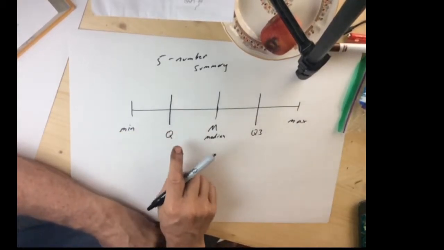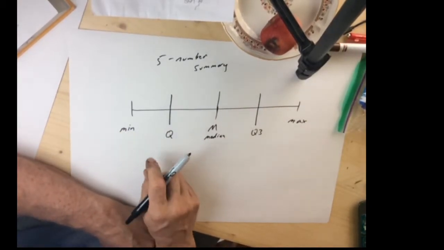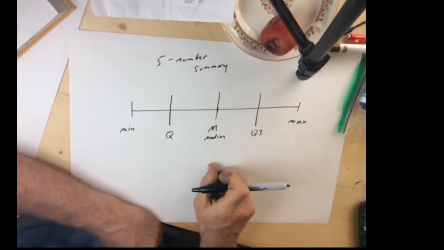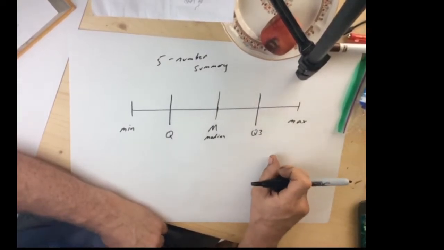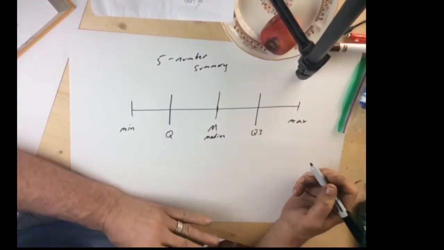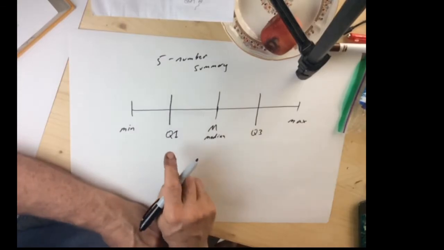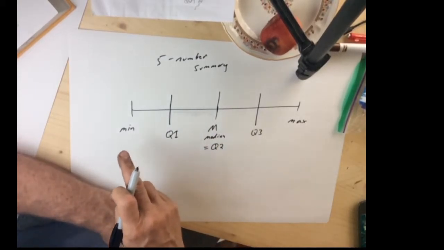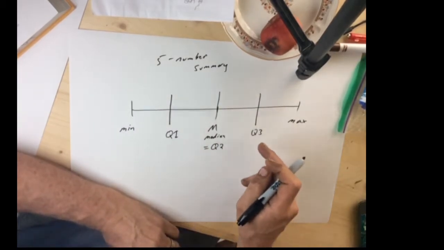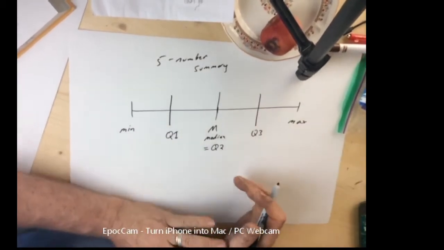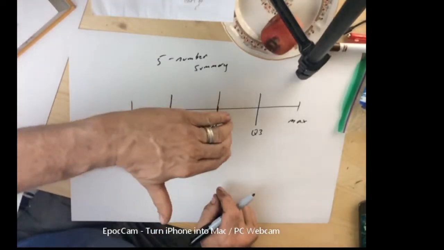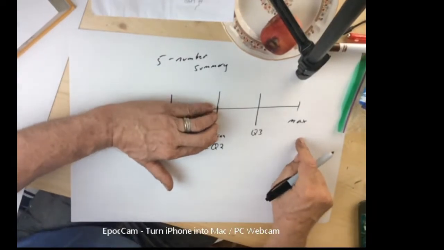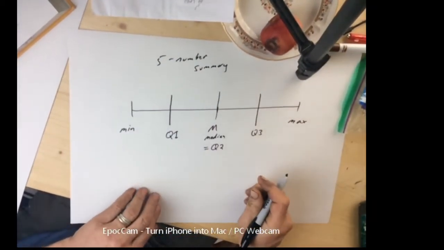The lower half of the bottom half, the upper half of the bottom half, the lower half of the upper half, and the upper half of the upper half. These are called quarters or quartiles. The median happens to also be called quartile 2. So we have the min, quartile 1, quartile 2, quartile 3, the max. And the rule is quite simply, find the median. Cover up everything up to and including it. You cover up the median, figure out the upper one, and then repeat it, figure out the lower one.